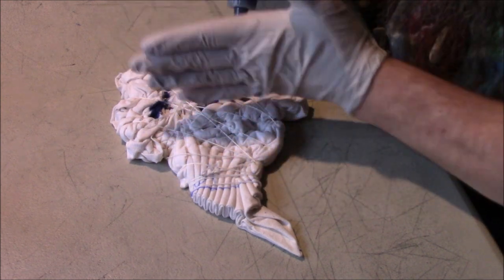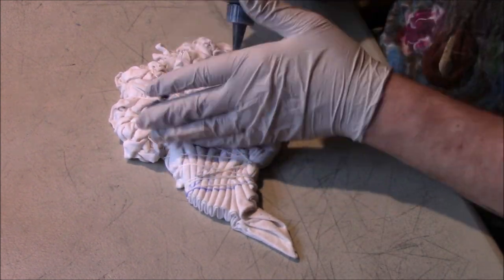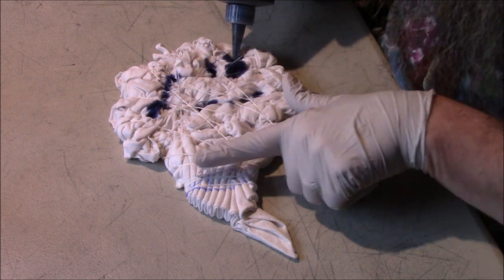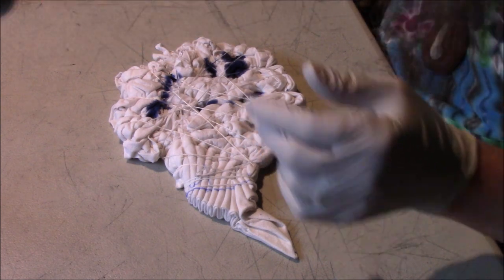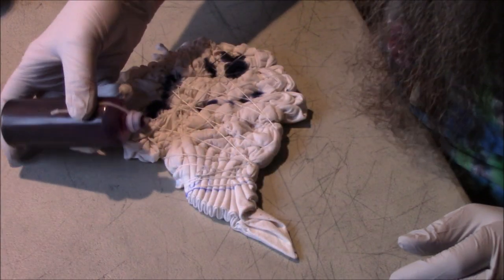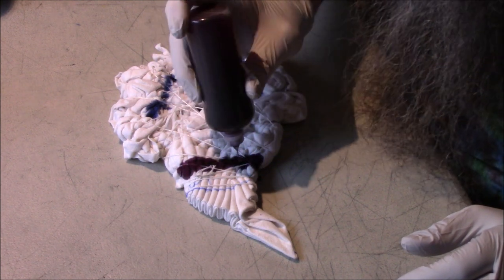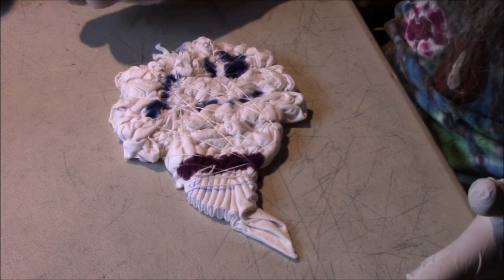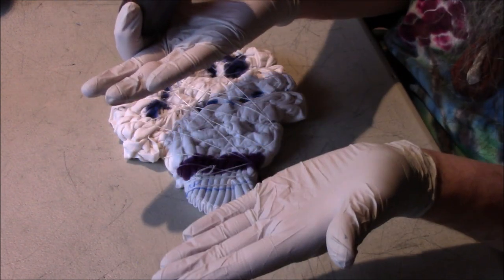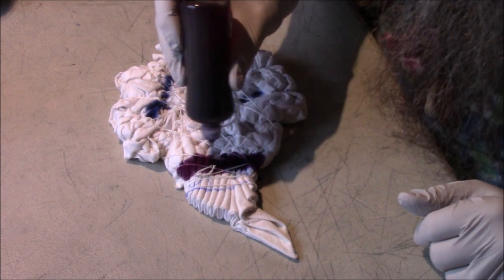And since I'm going to put yellow here and purple here, I'm going to put my dark colors down first. And I'm going to leave a little bit of white space and let the dyes kind of spread. In fact, maybe I'll go ahead and put that on right now so that dye can get to moving on its own. Whenever I'm laying down dark colors and light colors next to each other, I don't want them to blend a whole lot. Sometimes I don't mind if they touch just a bit. But this is the way that I do it.